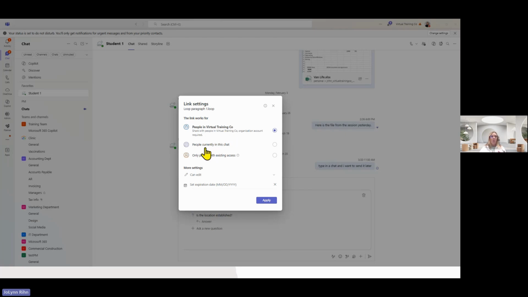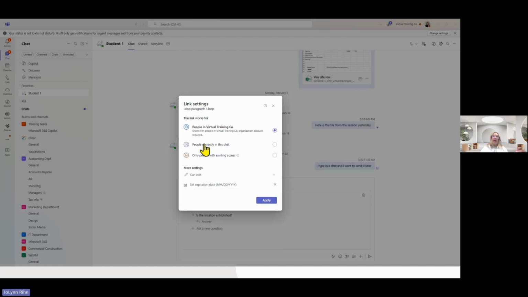Or I can say only the people currently in this chat can respond, or only people with existing access. So this is just like the sharing capabilities that you have with sharing a file and things like that. It's the same. So we can say, can they edit? Can they just view? We also can set an expiration date.